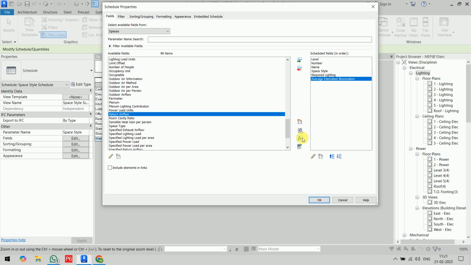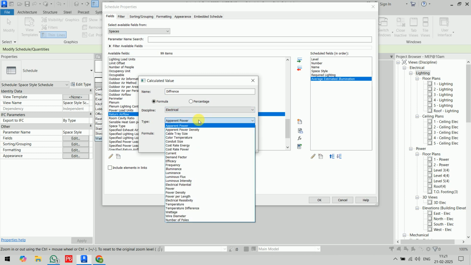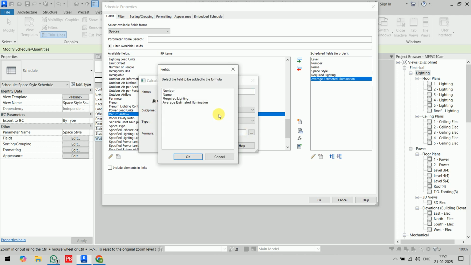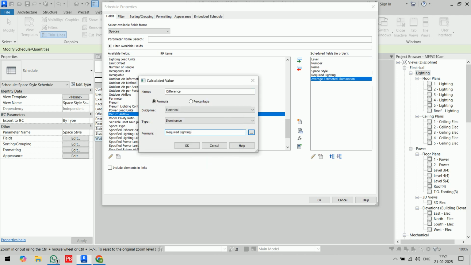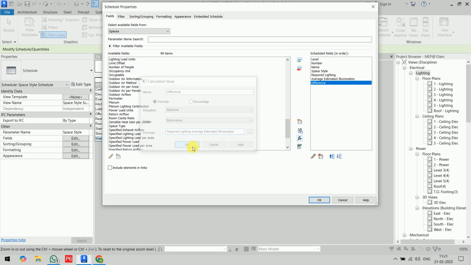For that you can go to the function parameter and create it as a difference. Go to discipline, select electrical. In electrical, the type is illuminance. So what difference do we require? The difference we require is required lighting minus average estimated. Give it OK. This difference will calculate the values, this minus this. Just the minus operation, only the minus sign. Give it OK.